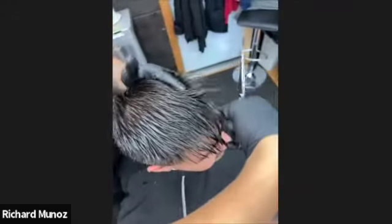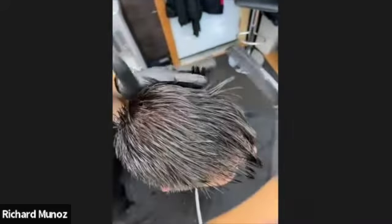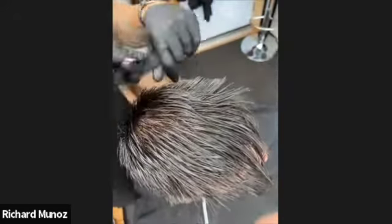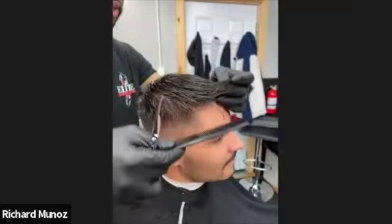So we go through there. Continue the 45. Now, as you can see, it connected to this side. So I'm just going to sit here, right through there. So now we sat there. We connected all the disconnected hair.